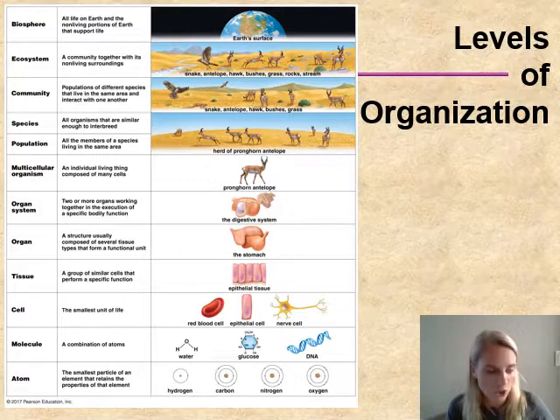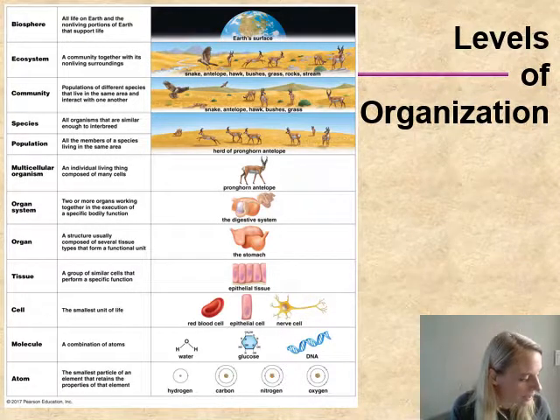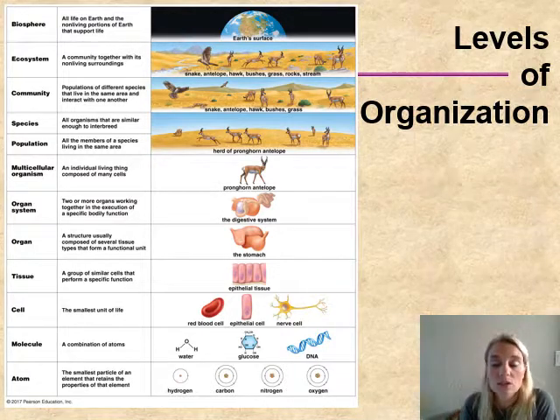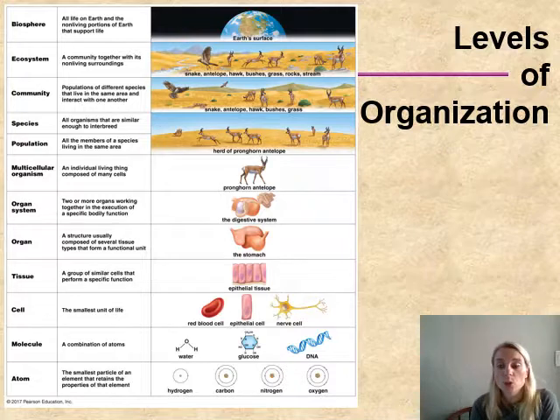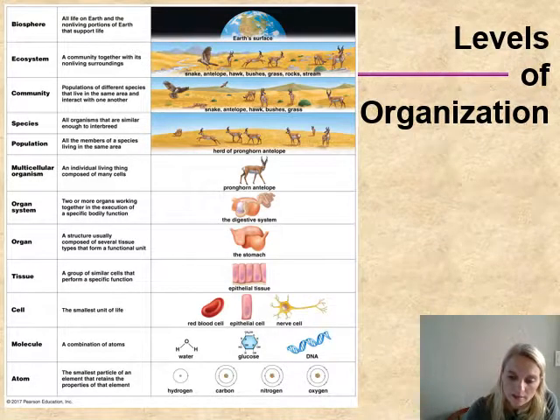The next part of this chapter, we're shifting gears a little bit, dealing with the science, the study of biology, or the study of science in general. So we're going to take a look at this diagram here. It's called the levels of organization, or levels of biological organization sometimes. Every level, you're going to increase that complexity and organization. We're going to start down here at the very bottom row.